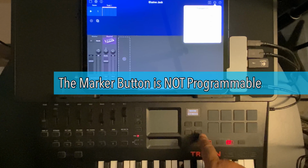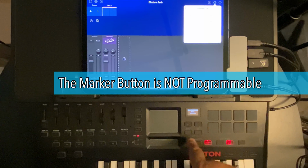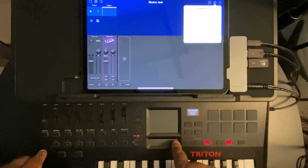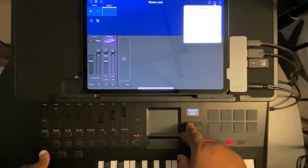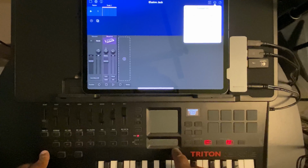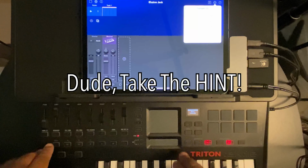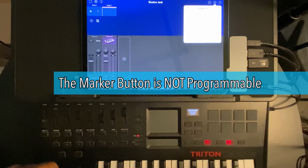I'm going to go into settings. This says I have this set as a dog control, when really, I don't want to set it as a dog control. This MIDI channel global, ARP enable, MIDI channel global, I don't want here. Let's go to here. Okay, let's go back. Exit, settings. Okay, so the marker on this is not letting me do anything.